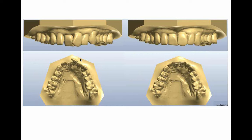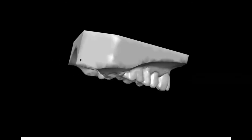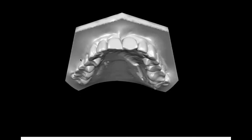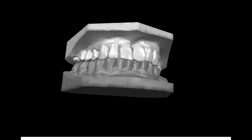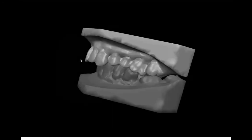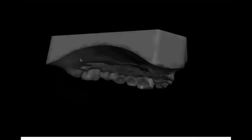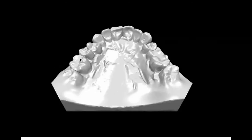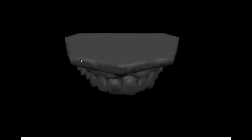So we can see here, this is a 3D imaging that you can have. This is just snapshots, but this is what you can get back from the laboratory, and the laboratory can show you in 3D, and you can show this to your patients what the end result is going to look like. So you yourself can see where the incisal edges are going to end up, what the overjet is going to look like. You can get these printed out as well. So you can get actual models that the patient can take home, and you can treatment plan in that way. Okay, so it's a very powerful tool to help you manage your cases. And that's Amarjit. This is Amarjit 2 weeks ago, in fact, 3 months to the day of having the appliance fitted.